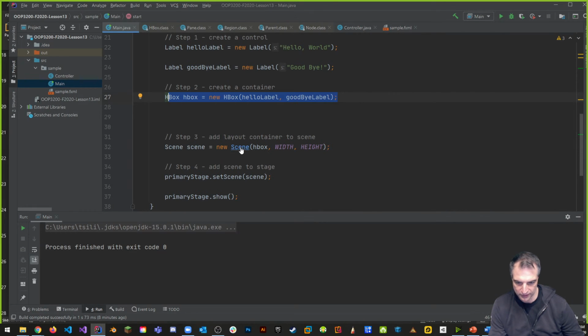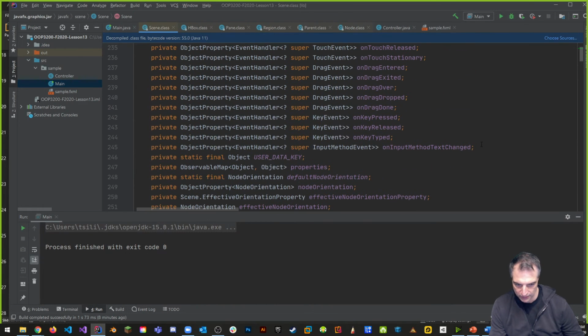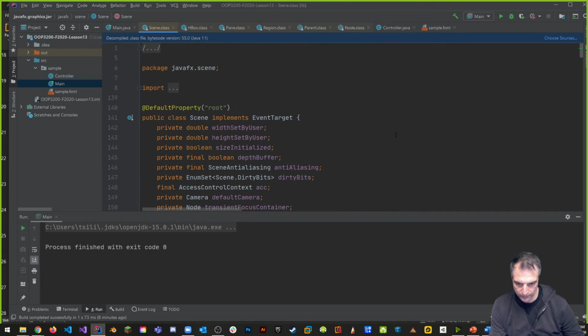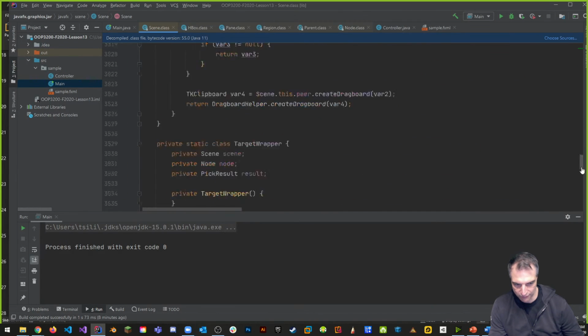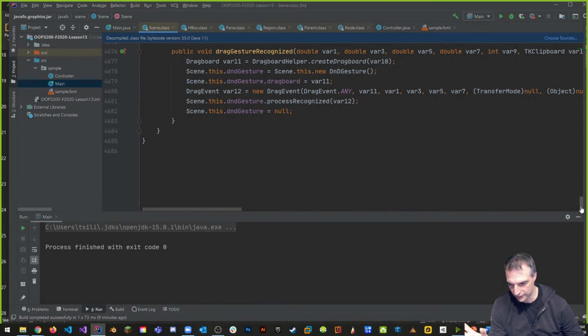So what about Scene? If I click on Scene and do the same exercise, and go all the way to the top, we know HBox is about 10,000 lines of code. Scene by itself is, let's say, 5,000 lines of code.